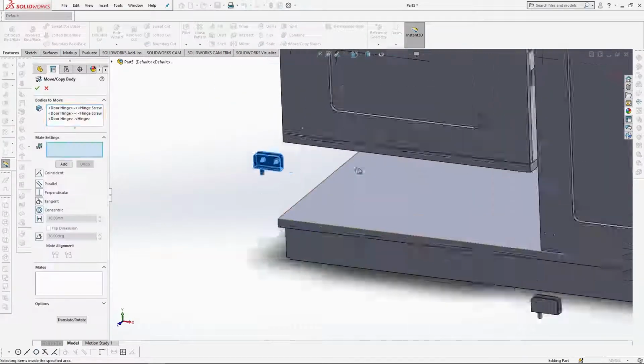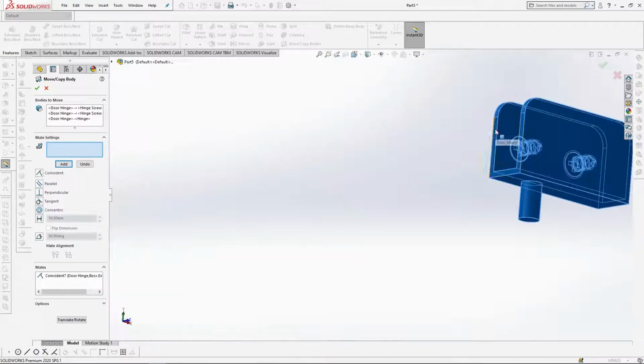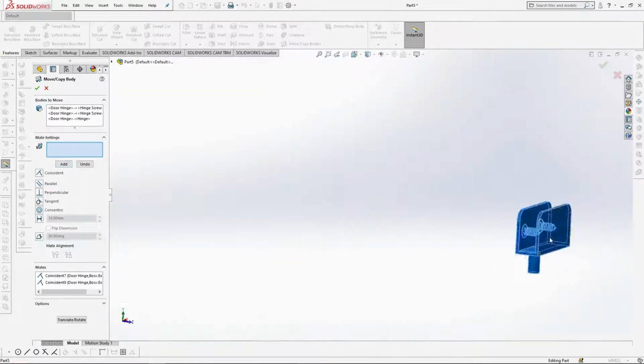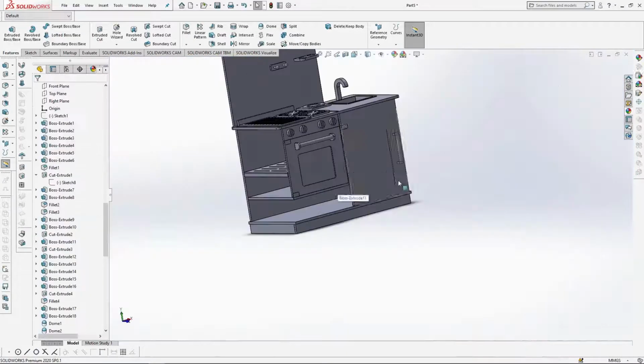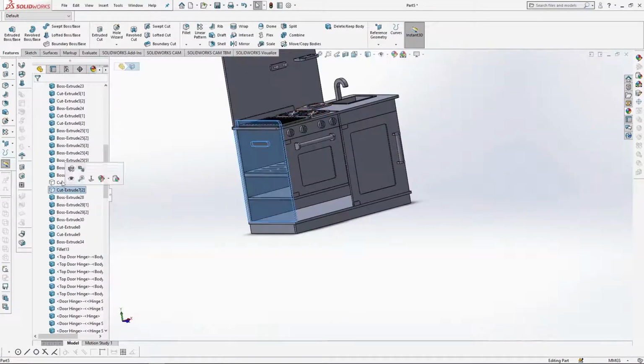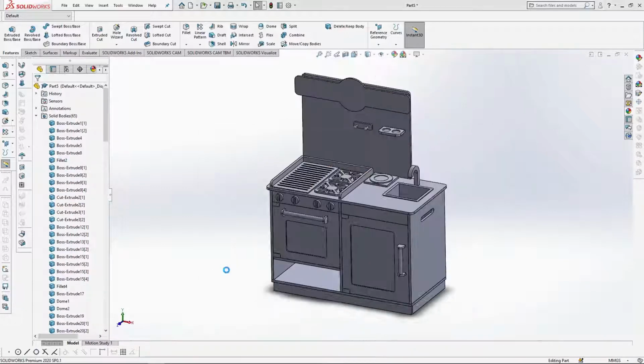And mate one onto each of the door panels on the bottom corners. Ensure you apply the 3 mates to each hinge. Once they've been added, bring the other panels back into view and save your part.